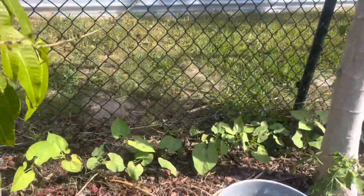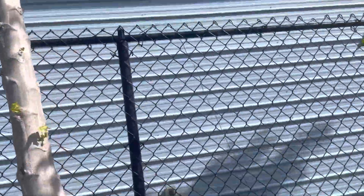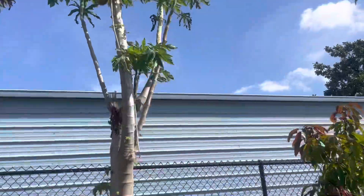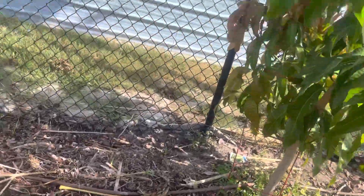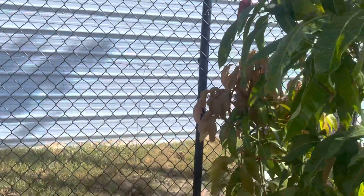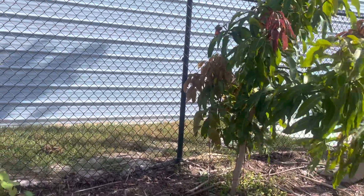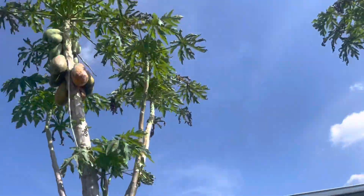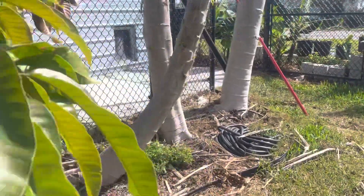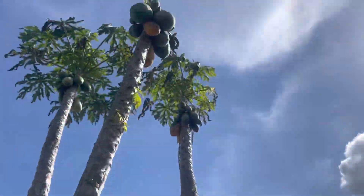More vegetables — that looks like beans, and they are beans. Papayas back here. We pulled this one out, and I'm probably going to pull this one out too. The reason is this is our mango tree back about 10 feet — it needs room to grow, and it's already growing very well. That papaya blocked it. Eventually all these papayas are probably going to come down. They're a couple years old now, and we're going to plant new ones. They've really supplied us well.